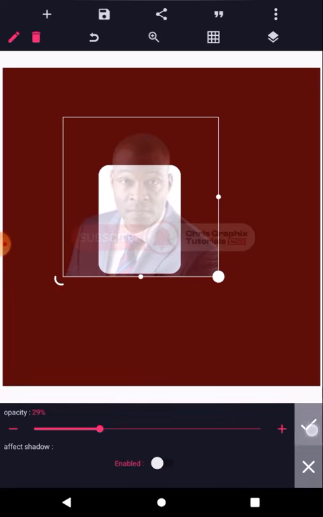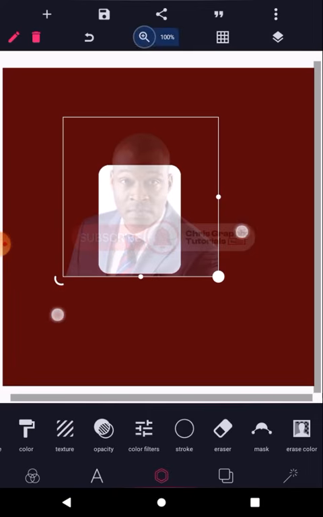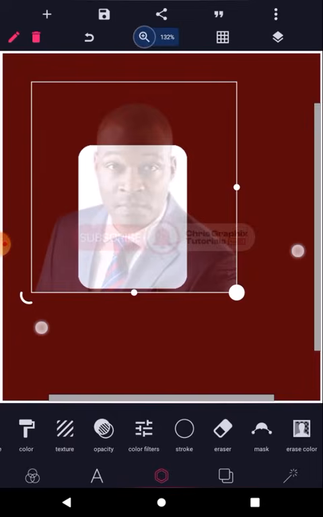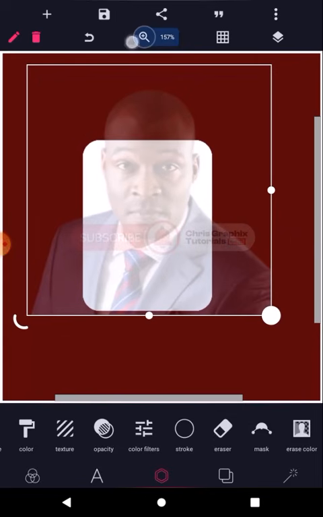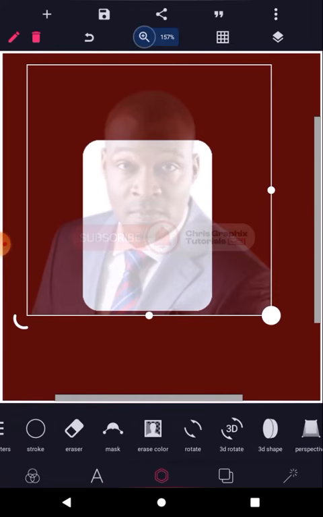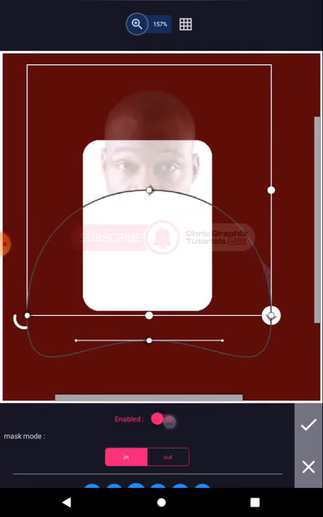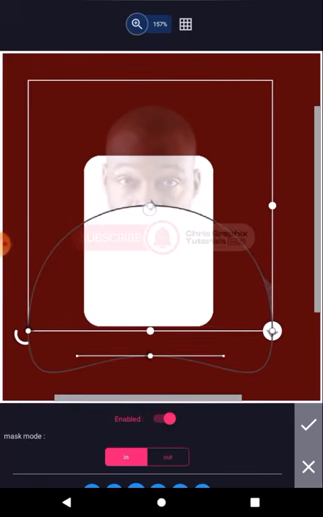Okay, I'll just hit OK. So you can see that it's fainted, so I can see exactly where the shape is. There are different ways, like I've said, you can do this. So for me, what I'm going to do now is just come, still on your object settings, to mask, and then we are going to mask out.